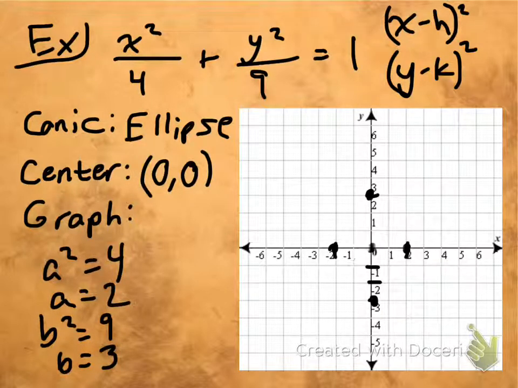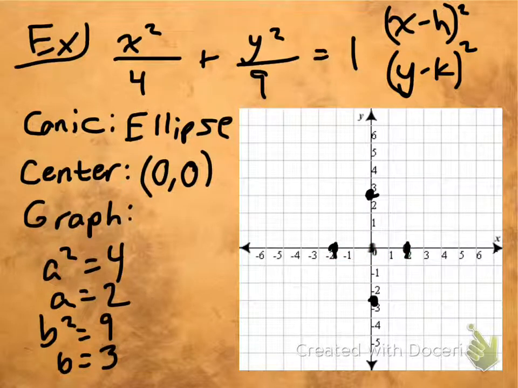I'm going to erase these middle lines here because usually we don't have these written there. I was just showing you that I know how to count. Well, two of these are going to be called vertices. Two of them are called covertices. So the ones that are further away, so this is a length of 3 and a length of 3, and this is a length of 2 and a length of 2.